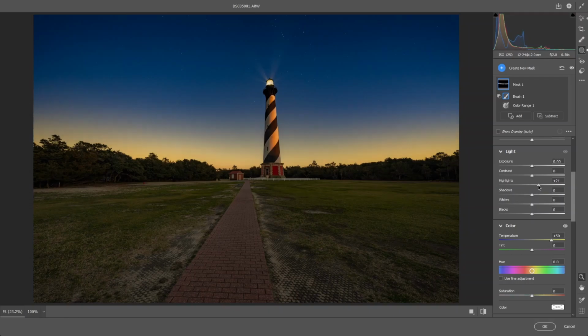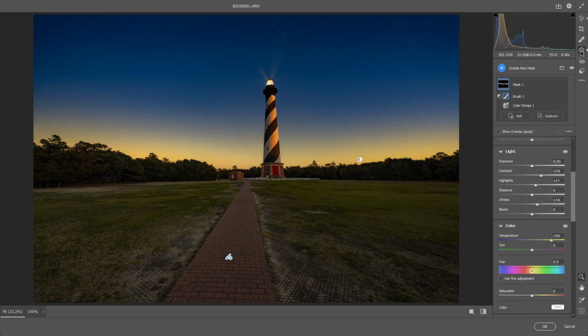I think for the most part we'll just leave it alone. Maybe even boost it just a little bit. Let's see what contrast does. Contrast gets us some more of that yellow color I'm looking for. Shadows probably won't do much. No, we'll just leave that alone. And we'll boost the whites a little bit there as well.